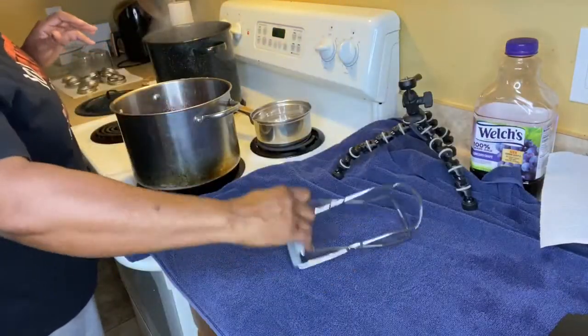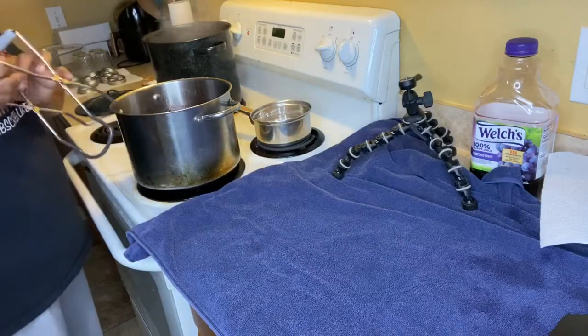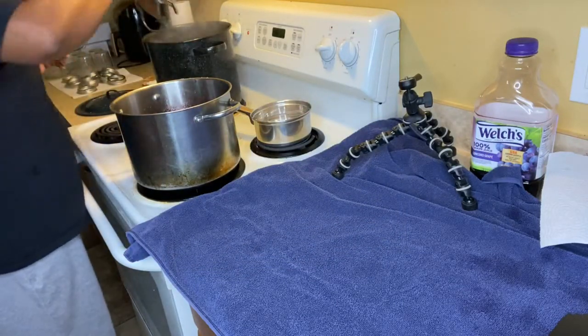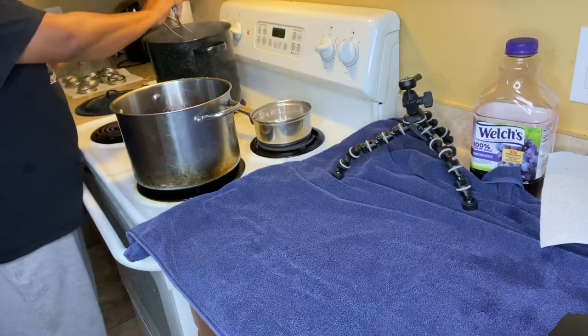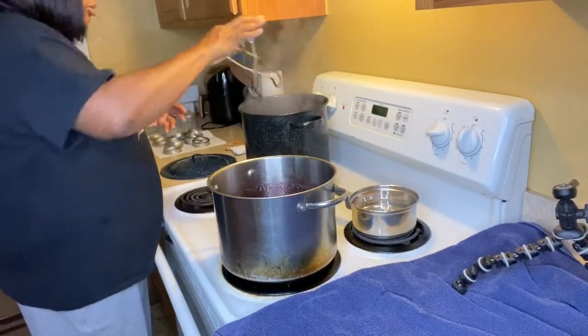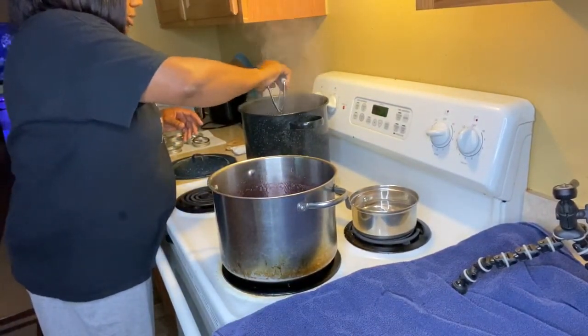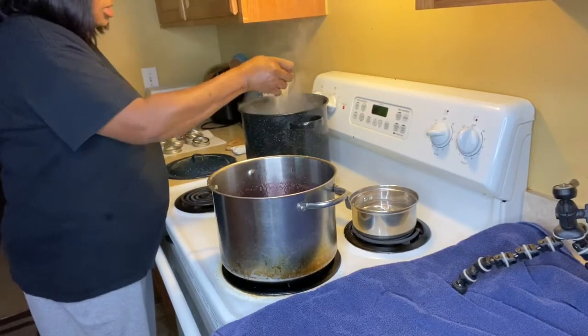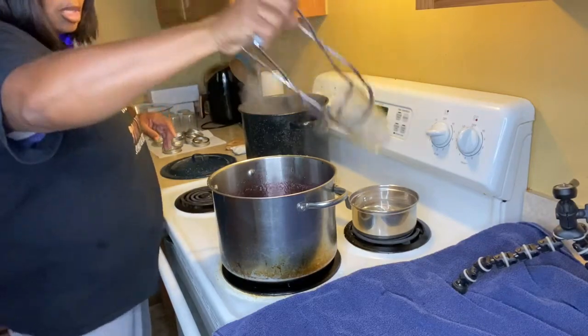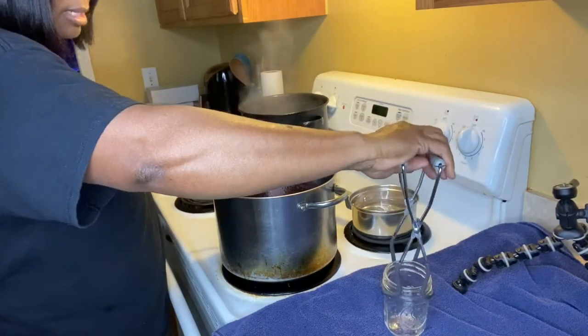What? And now we're gonna get our jar out. And I've never done these before. So, can you see what I'm doing? Can you see me? Okay. So, we're gonna reach in here and grab us a jar, and it has water in it. So you're just gonna pour the water out like so. And you're gonna place her right here, like so.